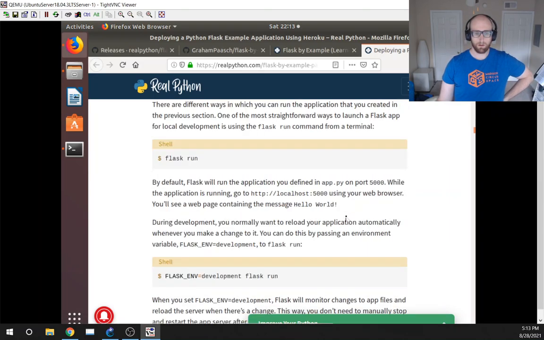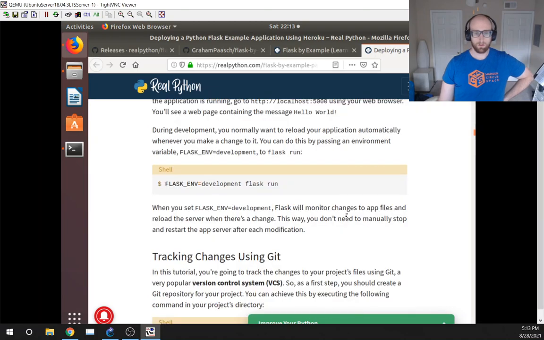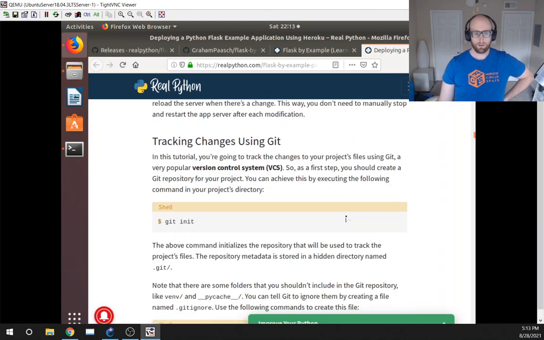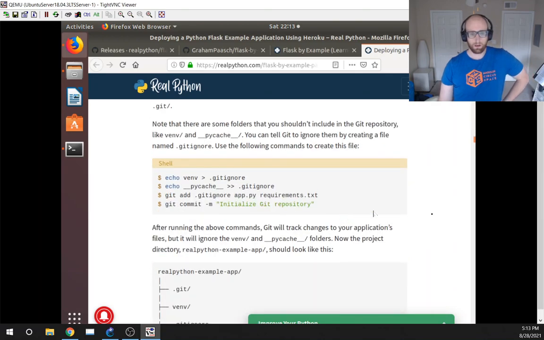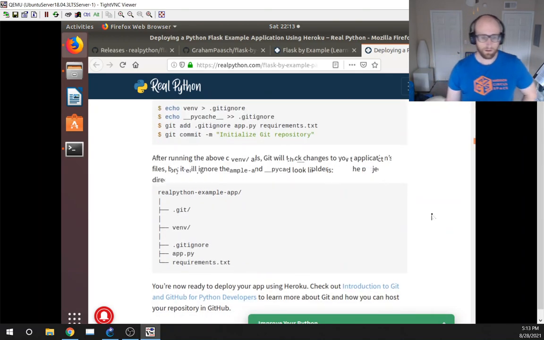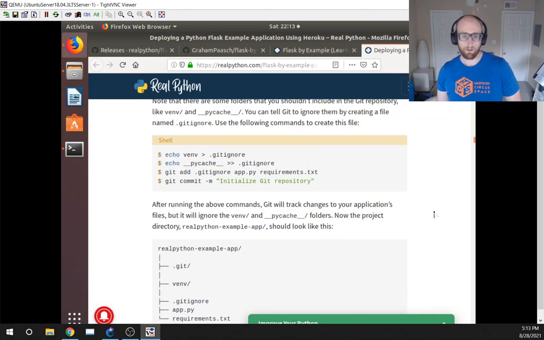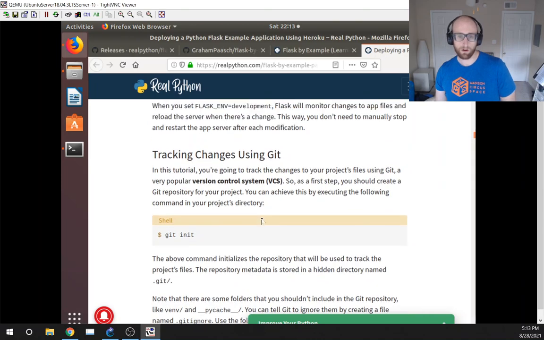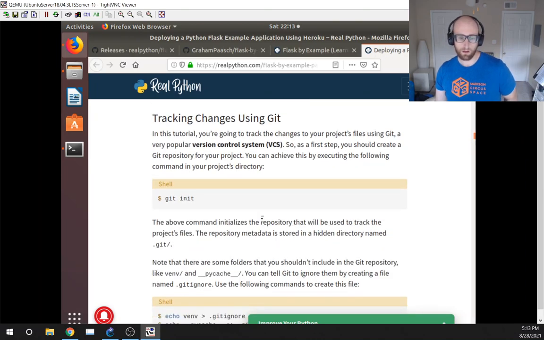Okay, then they wrote the application. Yep, they made a git repo. Yep, we've already got that. Oops, they have a gitignore as well. So we definitely want to make a gitignore, and we'll put the venv and pycache into that.